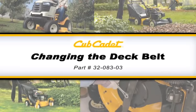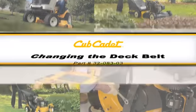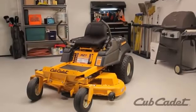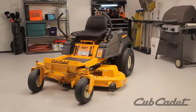This video will show you how to replace the air filter on the Cub Cadet rider mower. Depending on your model, the instructions in this video may vary slightly. Always be sure to check your operator's manual for detailed instructions.